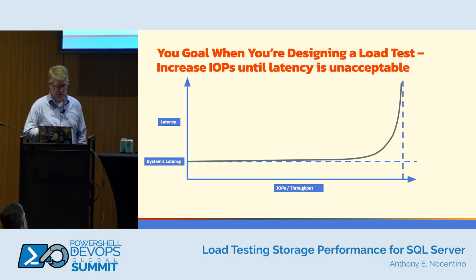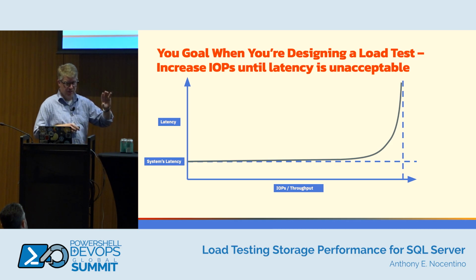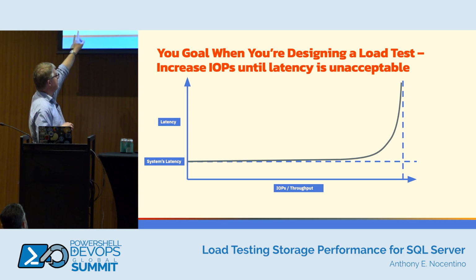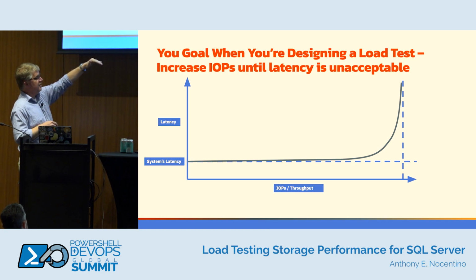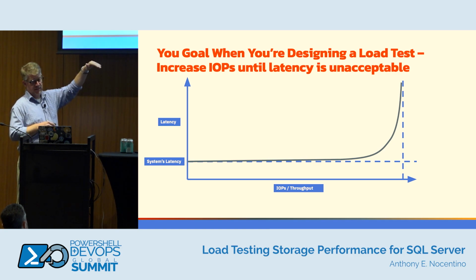So with these two metrics, what we can do is apply this to, you weren't expecting to see a good chart like this today, were you? Here we are. This is pretty much the goal for devising a good load test, right? Your system is going to have some sort of characteristic latency, right? How fast it can conduct a transaction. This system here, 0.3 milliseconds, or 300 microseconds. And that's going to be consistent. The dashed line is how fast it should be.